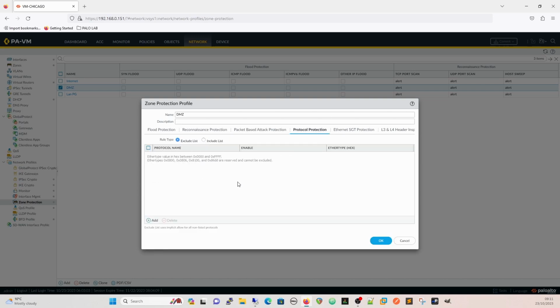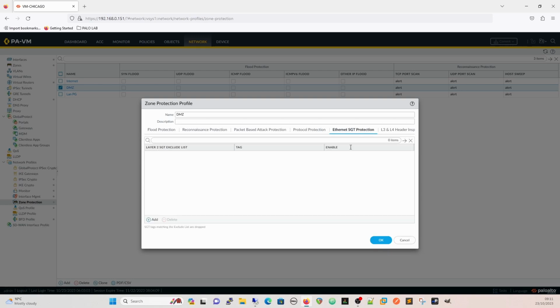Protocol protections. With protocol protections, we have these, which are IPv4 and IPv6. Those can't be either included or excluded. They are included. So this exclude list is allowing all protocols, so all protocols can get through. If we change this to an include list, even though we can't actually alter these, that creates an implicit deny for all non-listed protocols, as it says there. So if we were to just put include list, then all protocols outside of IPv4 and IPv6 would be blocked unless we specifically allowed them through here. That's really granular control of the traffic through the firewall.